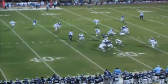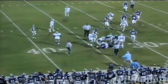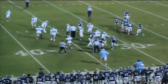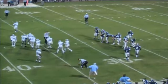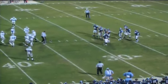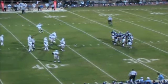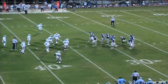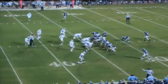Candler keeps it and comes open along the near side, barging past the 30 all the way up to the 33-yard line where he's taken down by three Manchester players. Looked like he ran into his receiver throwing a block on the play, but is able to still pick up a pretty successful gain. Keon Thompson, one of the players credited with the tackle there for Manchester. So a 7-yard gain, 2nd and 3 from the 34 for Lovett.